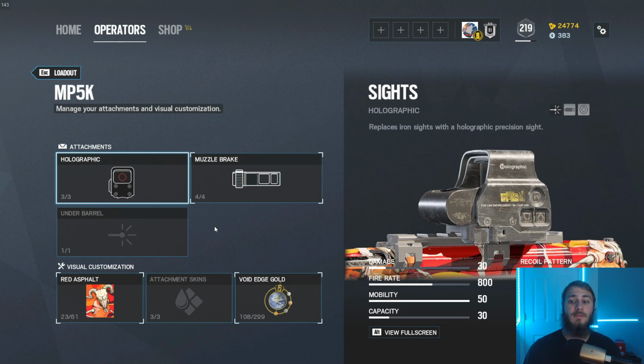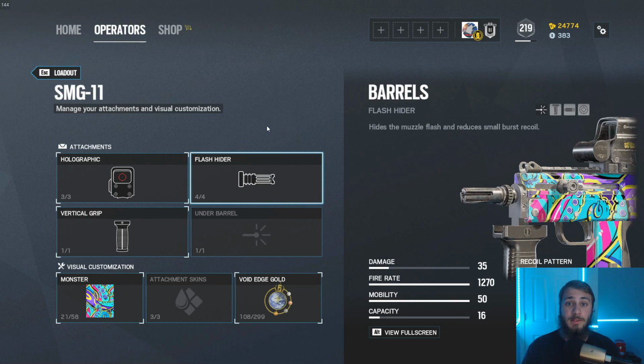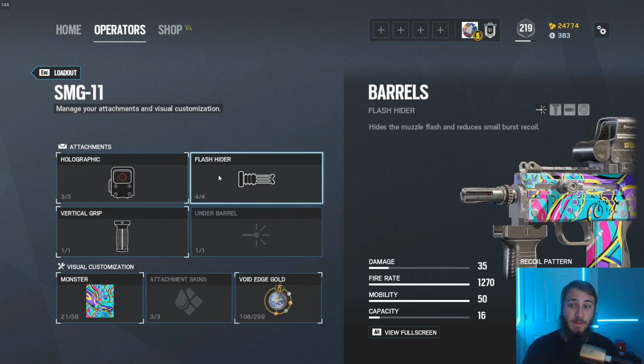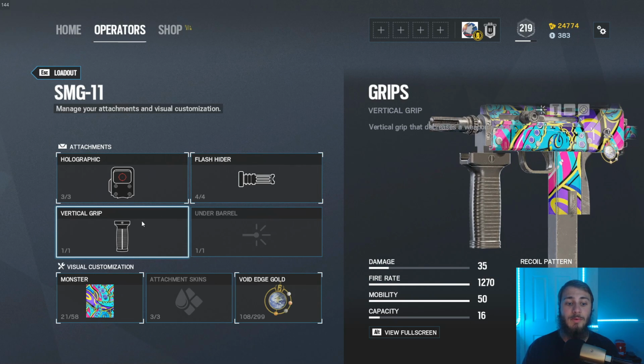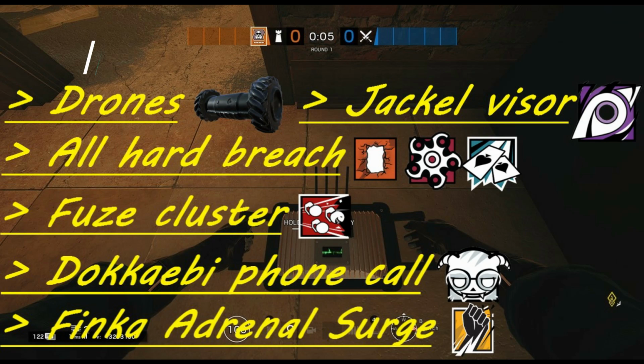So of course on the MP5K, I run the holographic like almost every gun and the muzzle brake just like almost every gun. Those are just two pieces of equipment that I like to use. Now I do run the SMG11 on the side, of course, just like any S.A.S character that has it. I run the holographic just like Smoke and Sledge, flash hider because it's more accurate with little burst, and vertical grip to help with recoil. As far as secondary gadget goes, you should always pick the nitro cell. Anytime an operator has a nitro cell, you're going to want to pick it. It's a really good piece of equipment and it's an easy way to get kills if you know how to use it correctly.